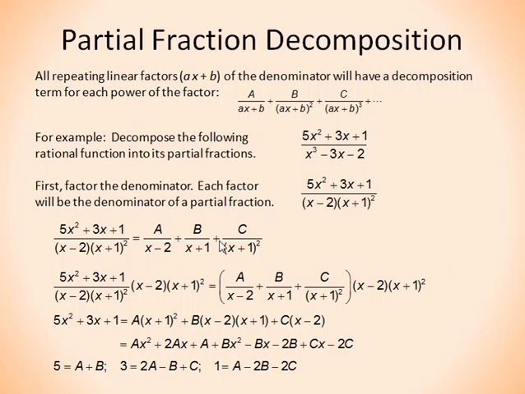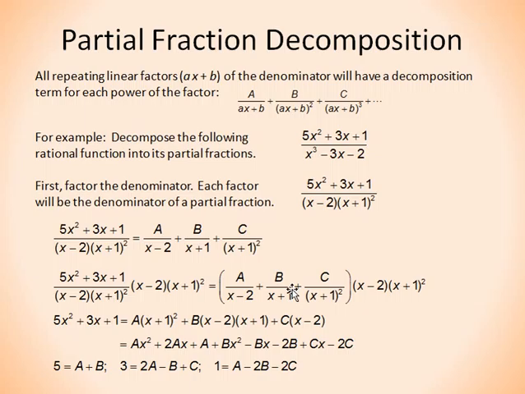I'm going to rewrite this equation here, but multiply both sides of this equation by this denominator. On this side, this will simply cancel out with the denominator, and I simply get this numerator on this side of the equation. On this side, I have to distribute these factors into this quantity, and when I distribute it over here, the x minus 2 will cancel with that x minus 2, and I'm going to get a times the quantity x plus 1 squared.